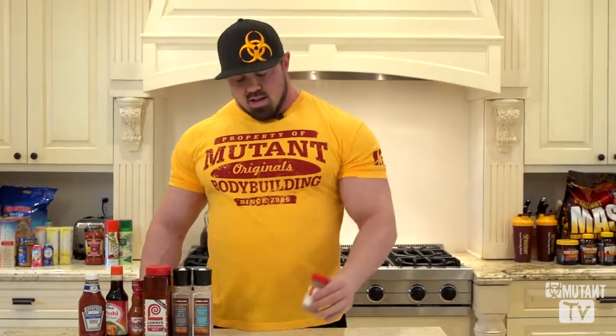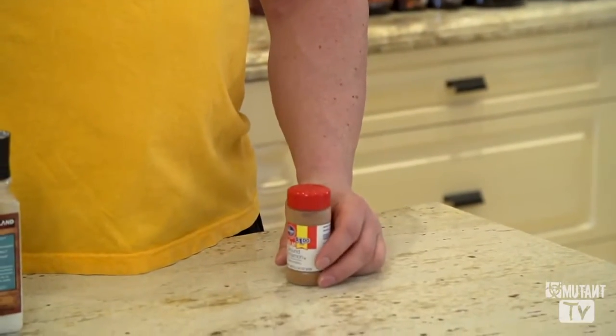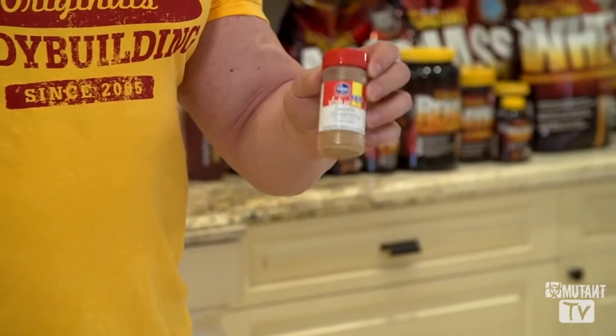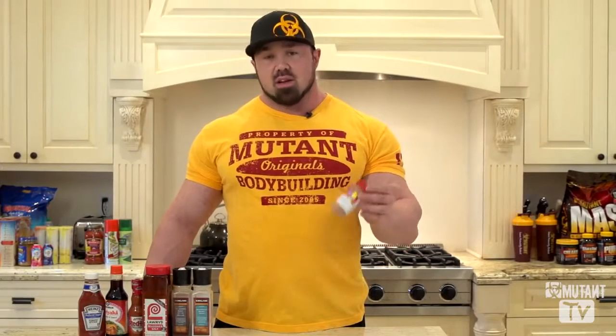The first thing I'm going to talk about is cinnamon. A lot of people don't go through the trouble of adding it to their oatmeal, but I use a lot of cinnamon in my oatmeal. I even put it in some of my shakes — it goes good with vanilla flavored powder. Cinnamon tastes good and it's actually good for making your insulin sensitivity increase, and that's all positive if you're a bodybuilder. It's one of the things I always have in my cupboard — I carry it with me when I travel and use it on my oatmeal.